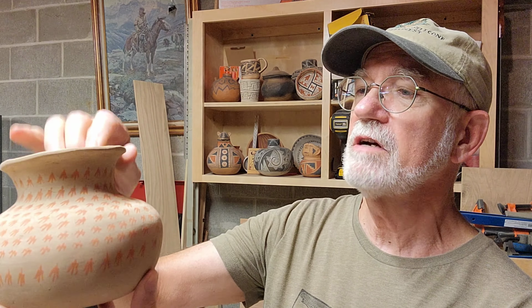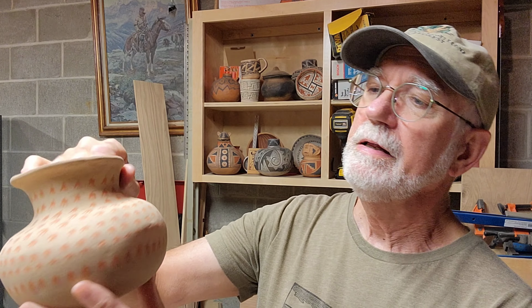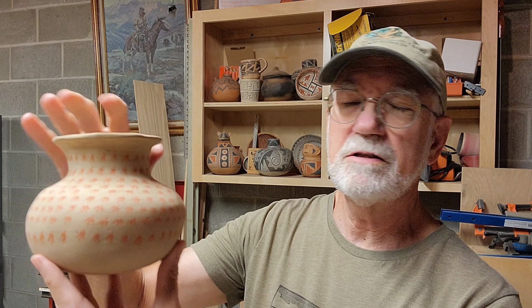Here's another example. This is a pot I made with little birds on it. It's a Hohokam kind of thing. And I wanted the birds to look like the original pot. And I practiced making this bird several times, figuring out what are the paint strokes that I need to do. Now, in some cases, my birds aren't all the same size, but they are pretty much all the same shape. And so it tends to look a little bit better that way. So with this hint, practice what you're going to do so you fully understand it, particularly if your pattern is going to be fairly complex.